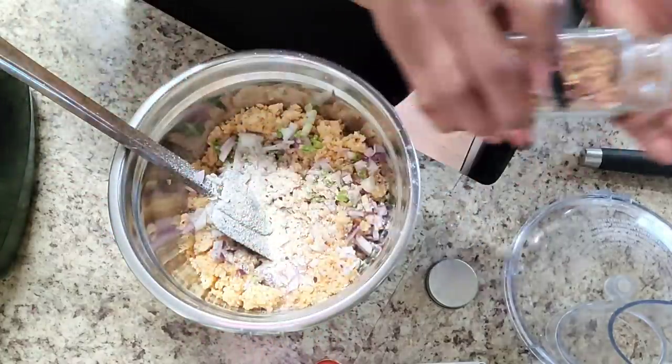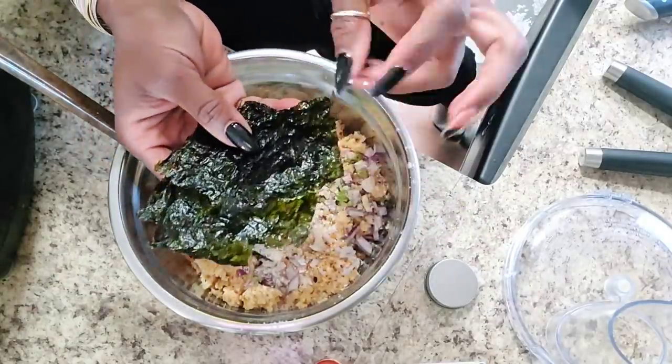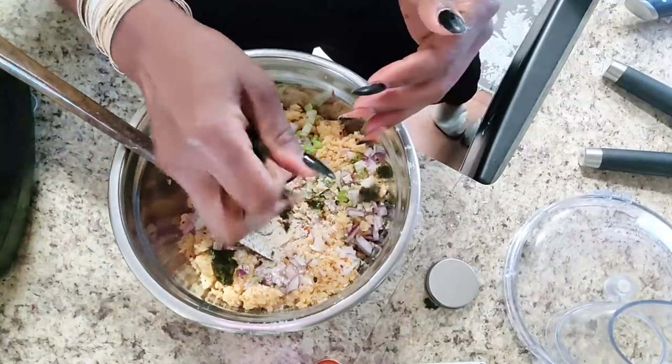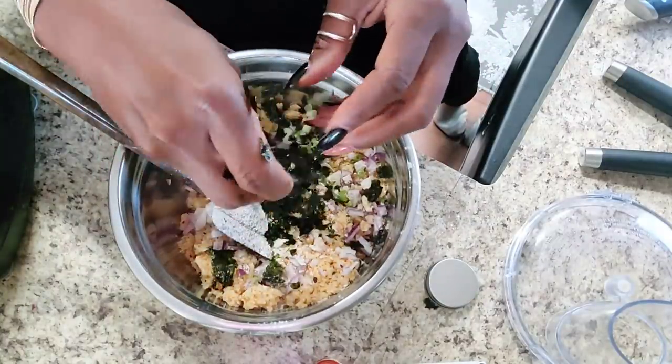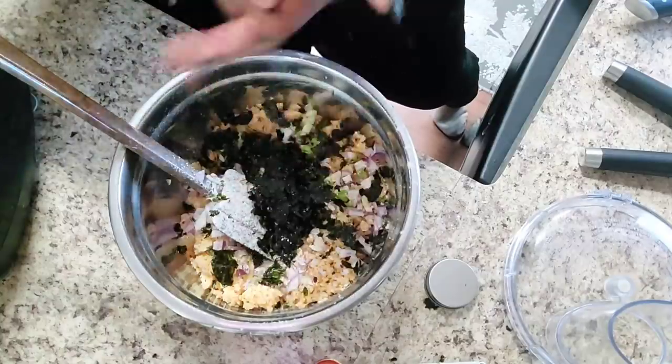Ooh, that's a lot. I have about 5 of these, and it's just gonna give it that seafood like flavor, like that tuna flavor. And I'm just gonna crumble them in here. That's all I'm gonna do, is crumble them in here just like this. It's just seaweed. It's just gonna give it the flavor of tuna.